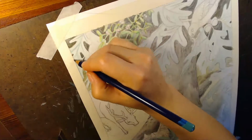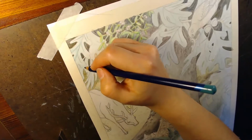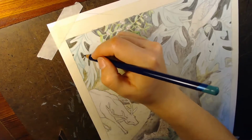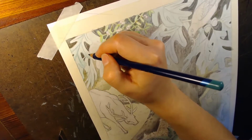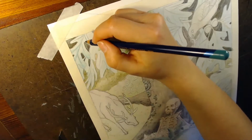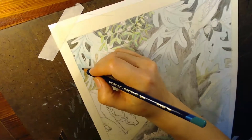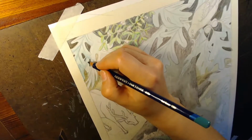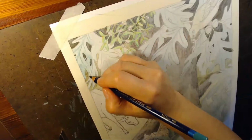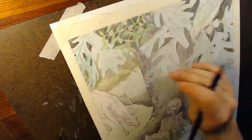I'm working on some of these leaves. All right. I'll just do a couple of them in the time we have left. I'm not going to do all of them. I'll just work on this corner right now.